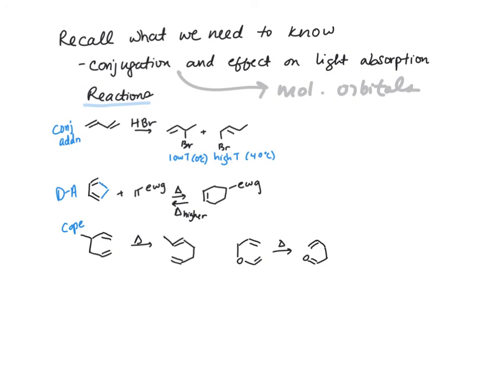And lastly, we have the Claisen reaction, where we have part of a six-membered ring. It's not a six-membered ring because we don't have a bond here, but we have the movement of 6 electrons around a ring in a transition state to change a carbon-carbon bond into a carbonyl bond. And that carbonyl bond is lower in energy, and that's what drives this reaction forward.